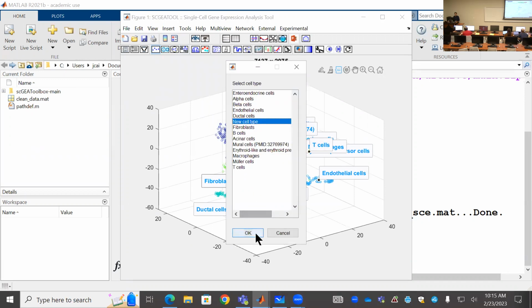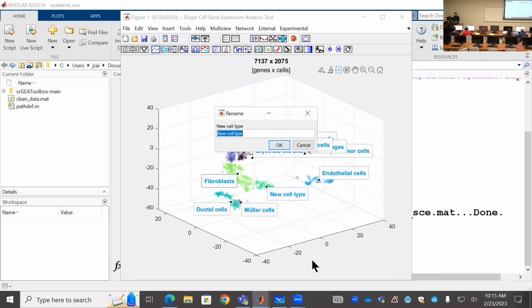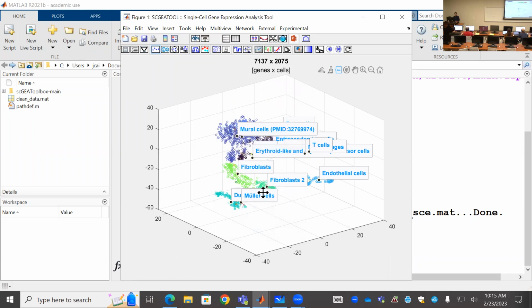New cell type into fibroblast number 2, something like that. You can always click this button to rename the cell types, because annotation is sometimes not so accurate, but based on marker genes you observed, you may rename some of them.